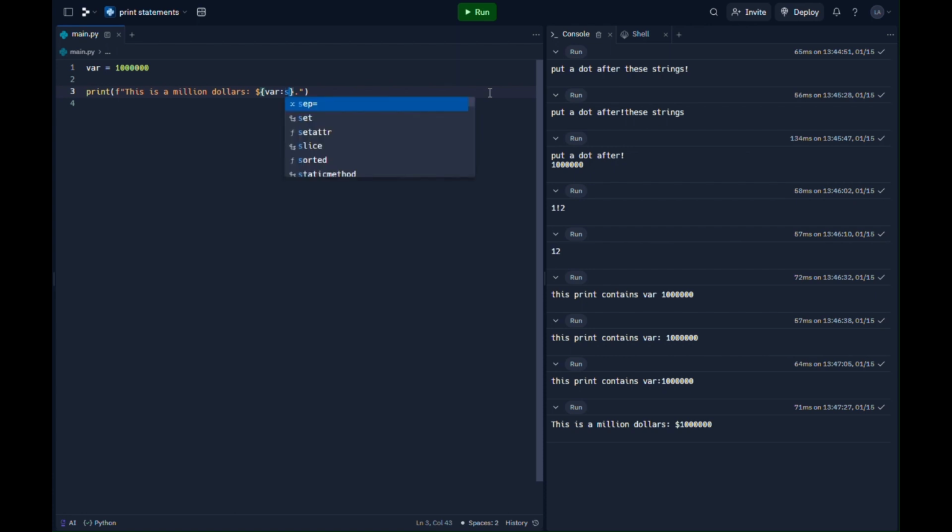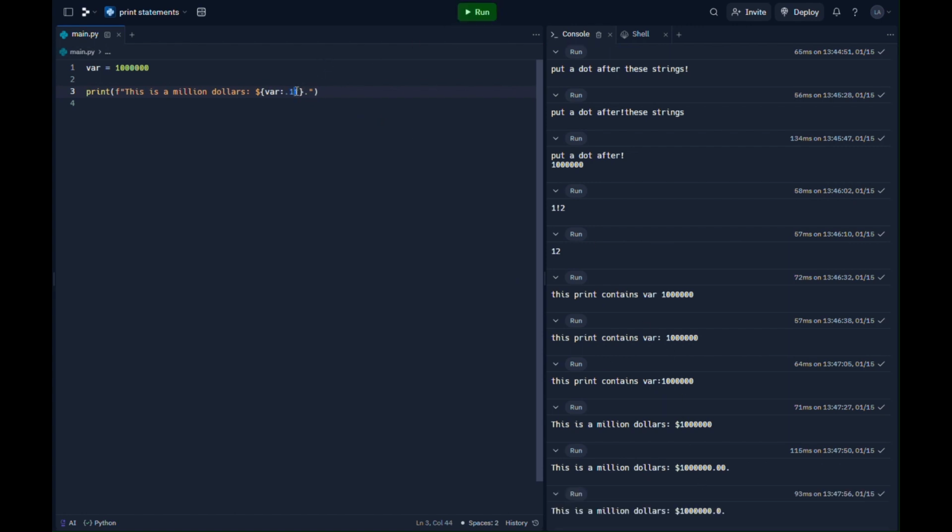Now, if you wanted this to be a string, you put S. If you want it to be an integer, you put D. If you want a float, you do F. Now we can format all of these. We can say 0.2f, and we get 2 decimals after. You do 0.1f, you get 1. You get what I'm saying.